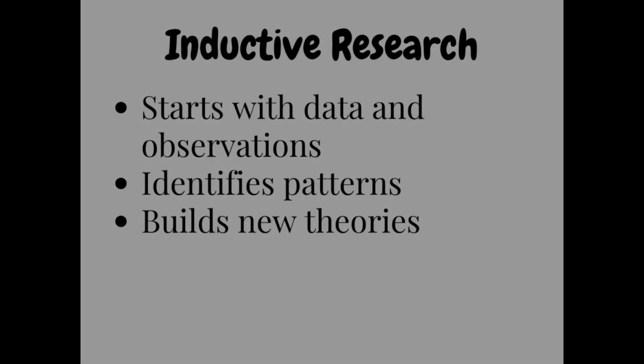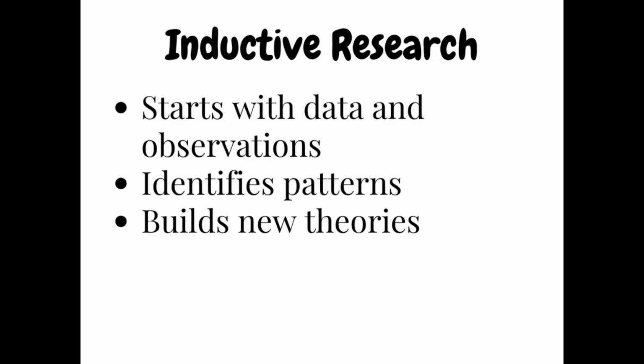The inductive approach works in the opposite direction. Instead of starting with theory, researchers begin with observations or data. They then identify patterns and develop new theories based on what they discover. The process moves from data to patterns to theory. Inductive research is common in qualitative studies that explore experiences and meanings. Your research approach must align with your research philosophy. This alignment is what makes the research onion such a powerful framework.